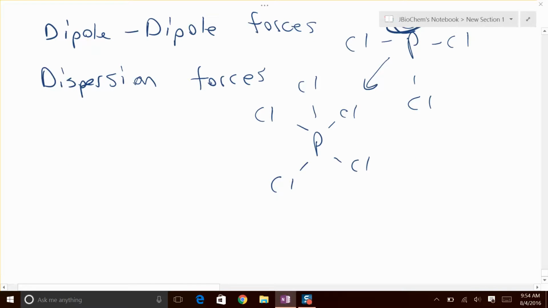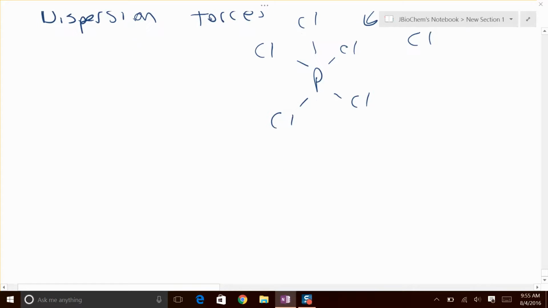Ion dipole, ion-induced dipoles are more just where your ion dipole is where you have a polar molecule and an ion, like water dissolving an ion. That's an attraction, right? That's an ion dipole force. Ion induced, if the ion induces that molecule to become kind of polar, then that'd be an ion-induced dipole attraction. You say the only exception would be BCl3.